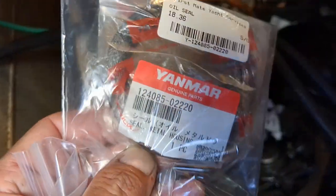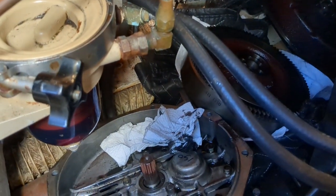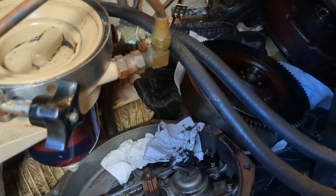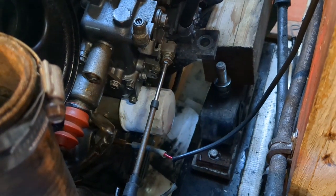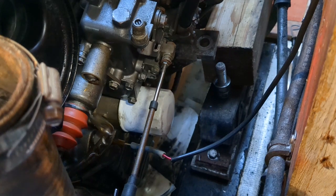This is the seal that I'm replacing. You can't really see it here, but there's the seal. $20 seal. It's a big job, though. So, first thing we did, like I said, is disconnect the coupling to the shaft and move the shaft back as far as we could. We got about 3/4 inch on that. Then I had to rig up and move the whole engine forward. As you can see there, it's completely off of its engine mounts, and I just support it with some 4x4 scraps I found.